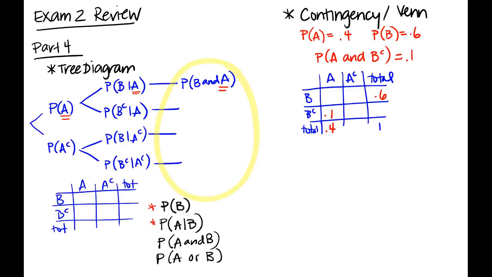And then everything sums down rows and columns. So if 40% are A, then 60% are not. We got 1 plus 3 equals 4. We got another 3 and a 3. I did not do a very good job of coming up with unique numbers, but you get the idea.